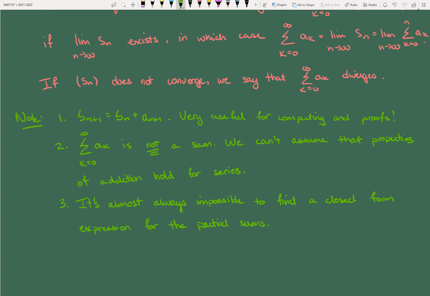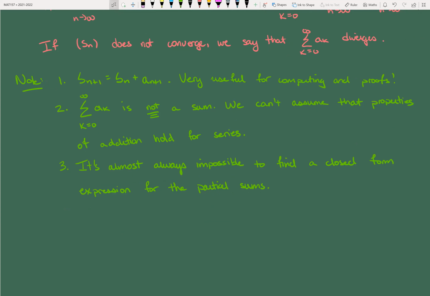As a general rule, that's pretty much impossible. In some sense, it's even worse than the case with integrals, because when you're dealing with discrete things and adding discrete numbers, you have fewer tools to work with. So we will see a couple of examples in today's lecture of cases where we can do this, but as a general rule, this is very hard. As maybe a super famous example, this series, so we have to start from 1 here.